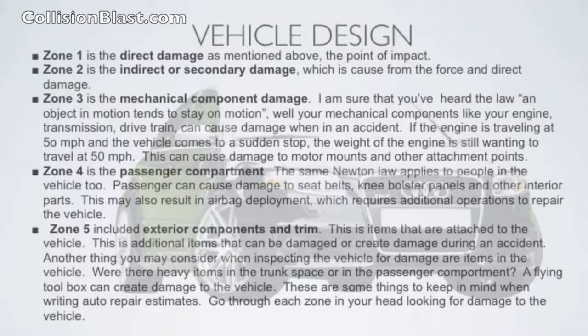So there's really more things to look for than the point of impact. If you just look at the direct damage, you're going to be missing quite a bit. Again, I don't want to get too in depth at this point, but these are just some things to think about as you start developing a repair plan.